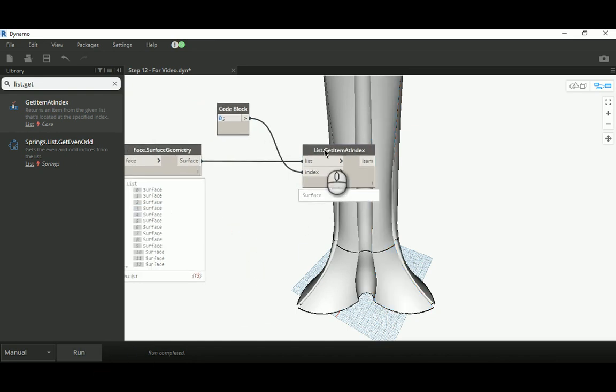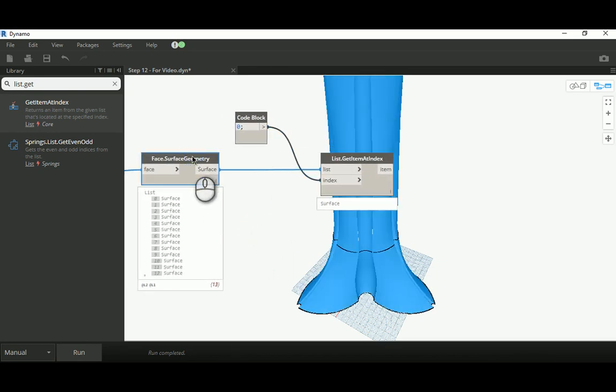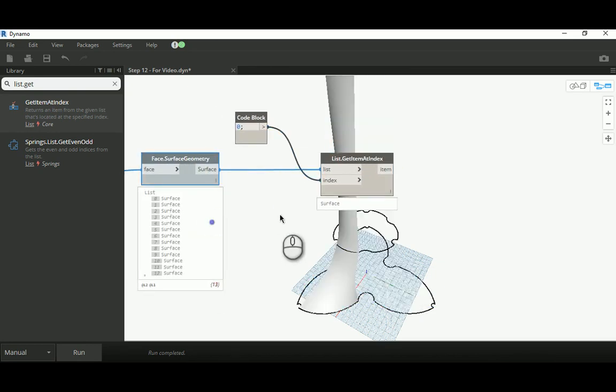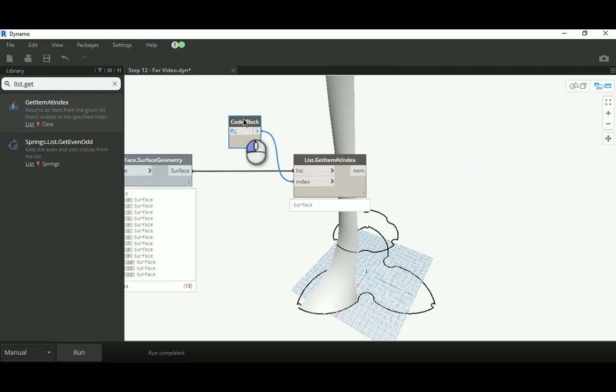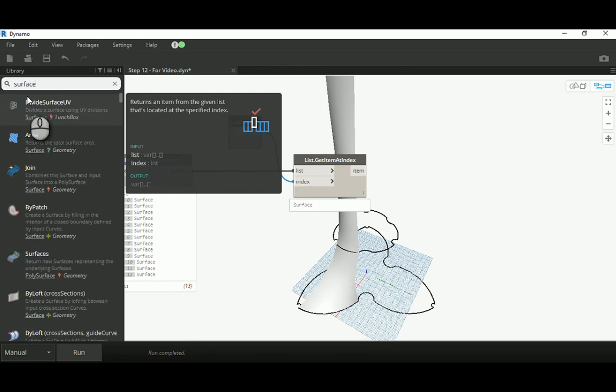See, now this is getting us only one. Of course, you're not going to see it because this is still alive, so you just need to see this. Now you get only that element or that face by itself out of this list by using List.GetItem, and on that you will go ahead and use the ISO, or Surface.ISO.